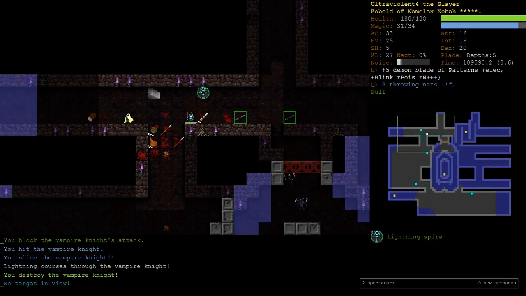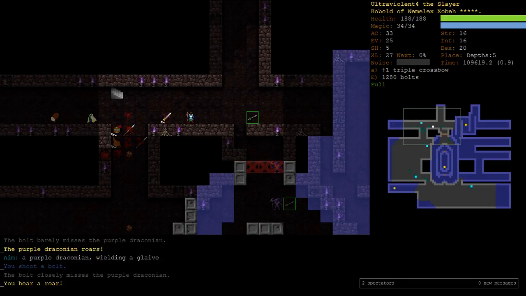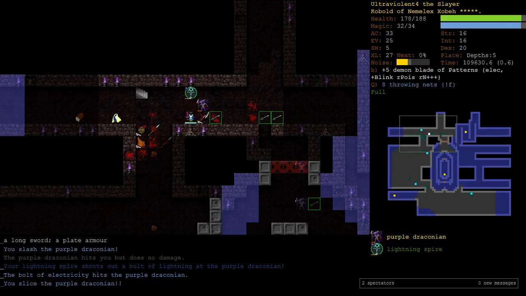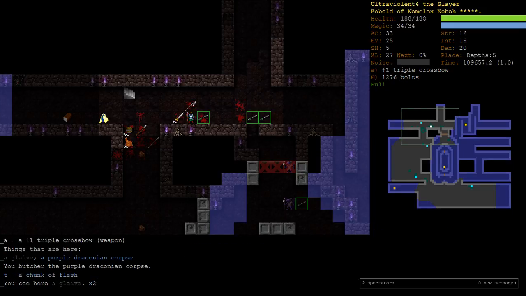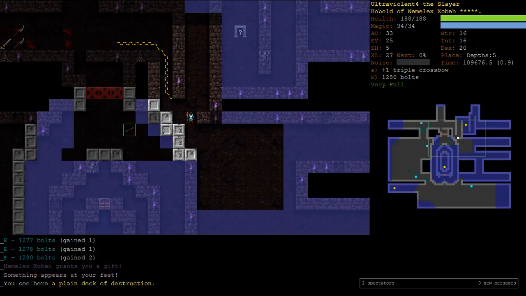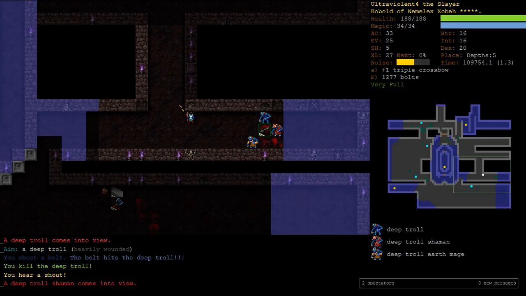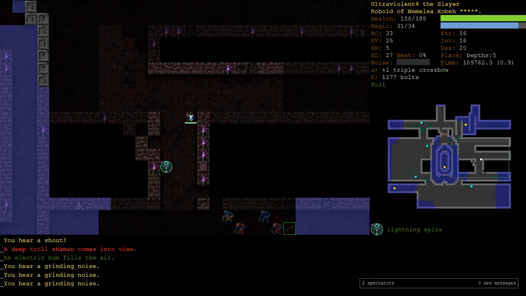Let's let him get double zapped. Okay. Well, if I get dispelled on this character, I don't really care. I don't have deflect missiles or anything that's dispellable. We're just going to ignore that door for now. Plain deck of destruction. Thank you, Nemlex. I'll treasure it. They're digging to get to me.